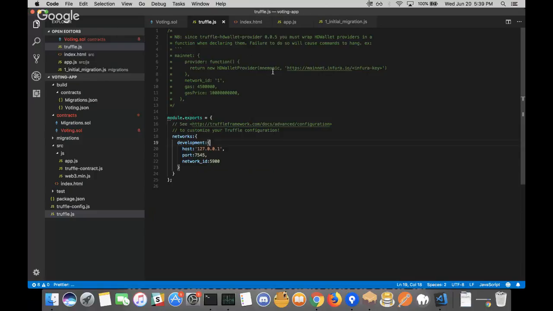If I wanted to deploy to mainnet or to a testnet, which is kind of like a testing environment for blockchain apps, I would have to use something called Infura.io. It is a free service, I think, still, but they are about to make you pay for it, though it's not necessary now.